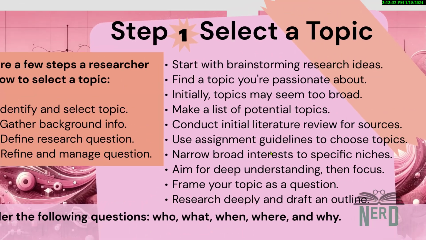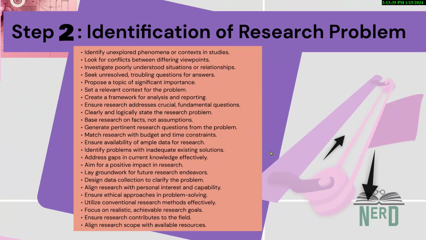And the second step, which is very important, is identification of the research problem. And it's very important that you should have a clear goal of what you are trying to do. So what's a research problem and why should you care, right? Think of it as something that's bugging you, or a question that's been nagging at the back of your mind. It's like when you spot something off in your everyday life and think, hey, why does it work like that? Or what if there is a better way to do this? That's your research problem right there.